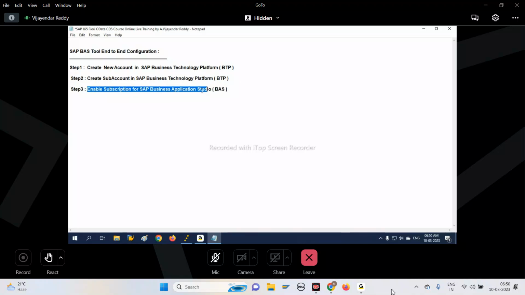To enable subscription for Business Application Studio, that is one of the service tools provided. The tool is provided in the form of a service. So that service you have to enable in the form of subscription.